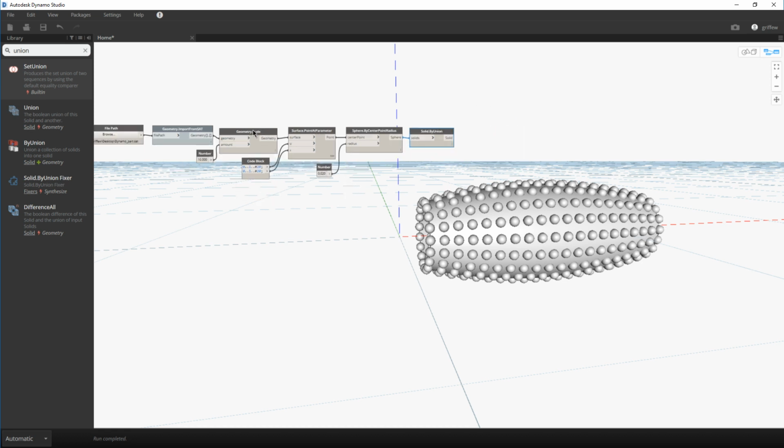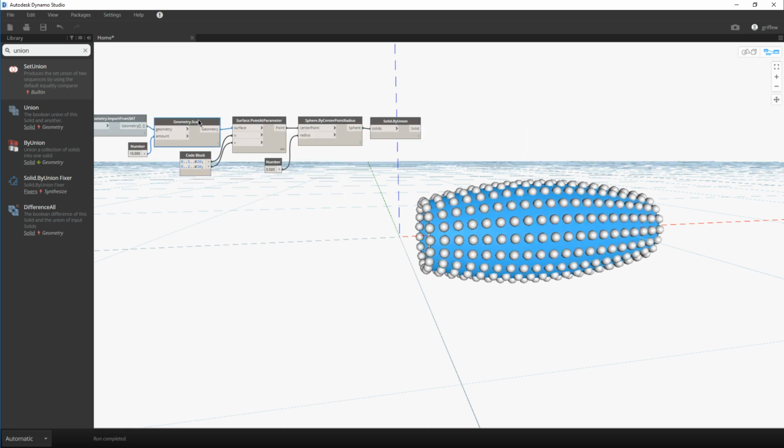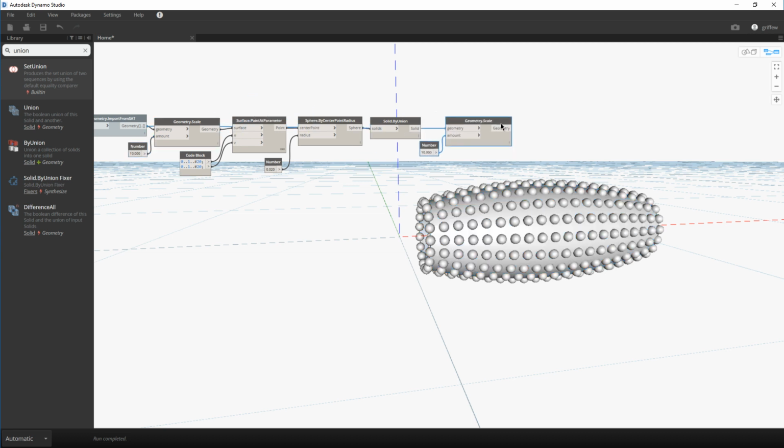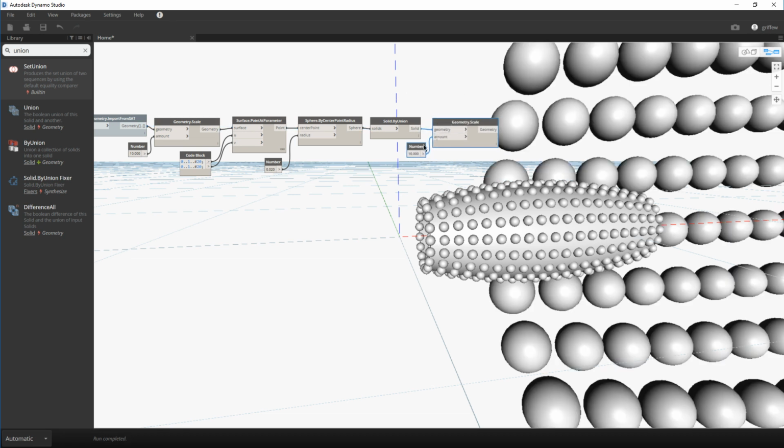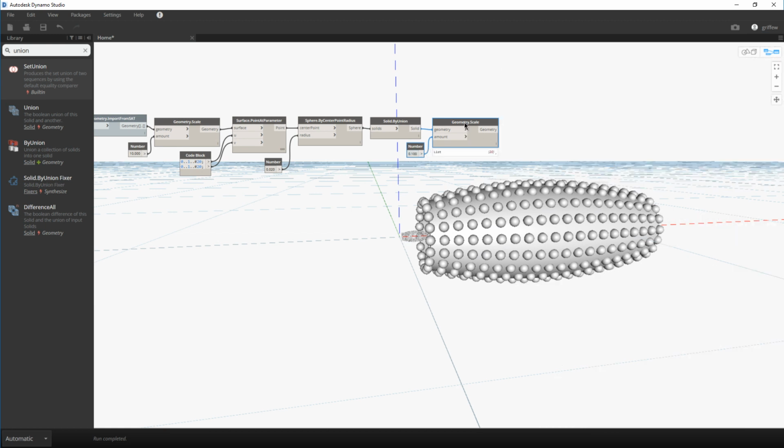And now I want to output that, but before I do, I want to scale it back down. So I'm going to go into my scale. We're going to copy that over. I'm going to paste that scale back in. And I can just disconnect that node, and I'm going to do it right here. And so instead of scaling it up 10 times, we're going to actually go 0.1. So we're going to scale it down a tenth. And you'll see it scales it down back to our original size. And if you want to hide this, again, you can always go through and turn off preview.